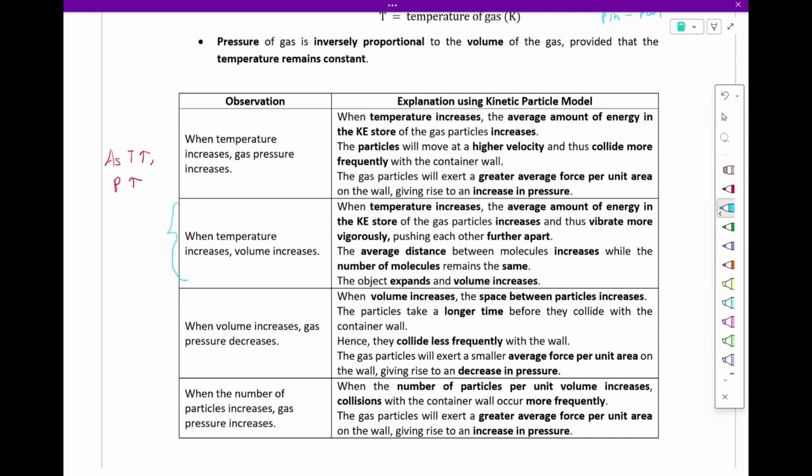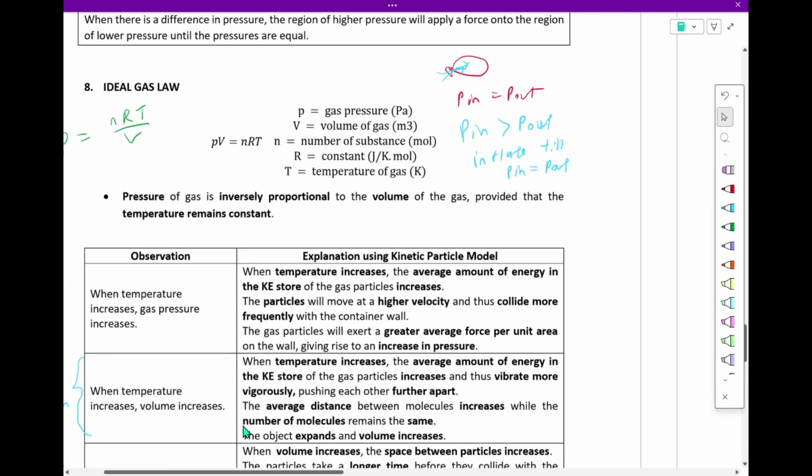This fella here is thermal expansion. So nothing to do with your gas itself. You can just ignore this one in the middle. So this one is the special one. As volume increases, your pressure actually decreases. So this is the special one over here. And for the one below, as number of particles increase, the pressure also increases. So this one goes back to the balloon example, because if your number of particles increase, gas pressure increases.